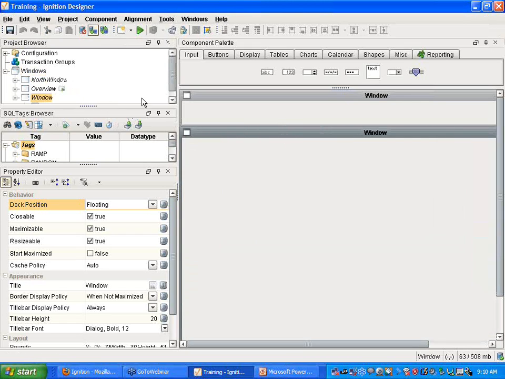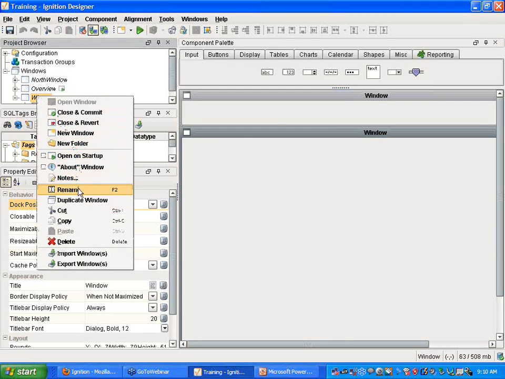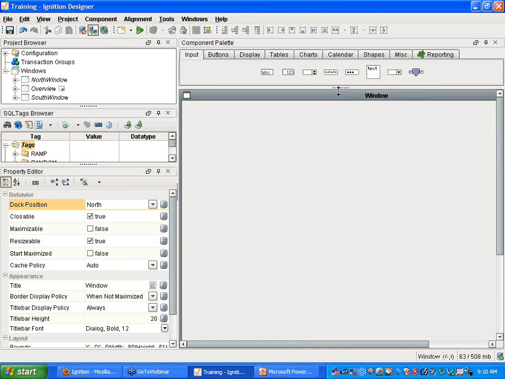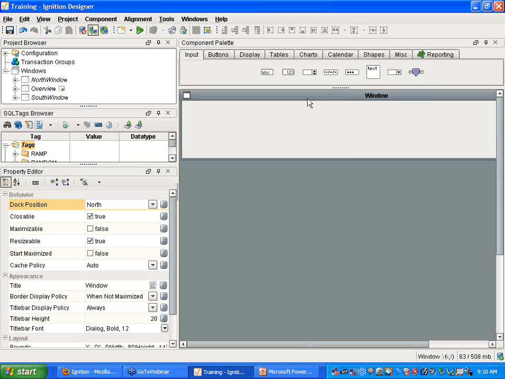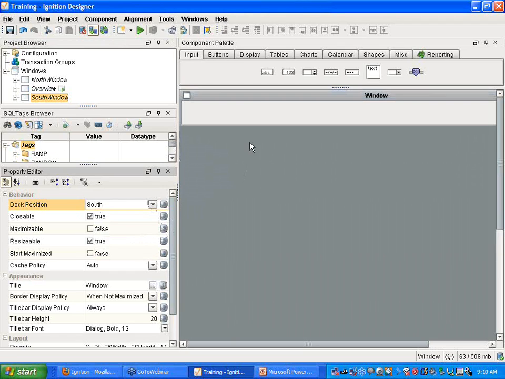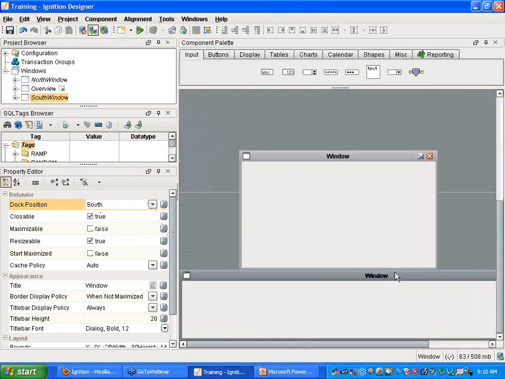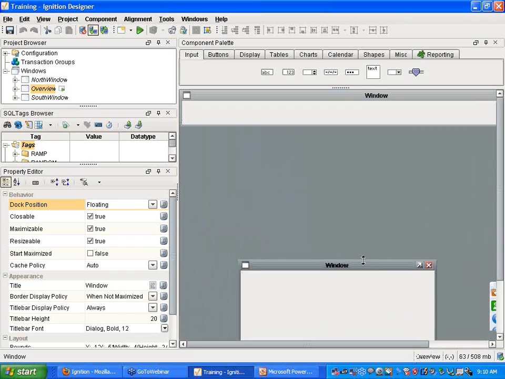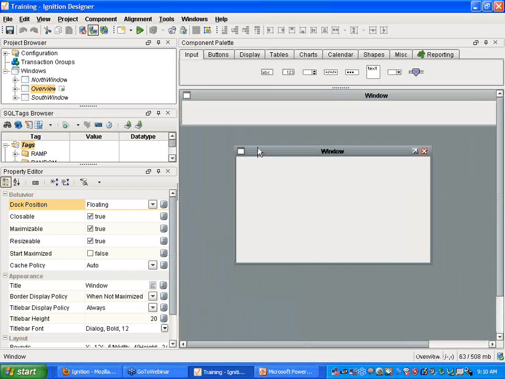So again, if I create another window here, we'll rename this one and call it my south window, and I'll dock this one to the south. And it's going to stay at that specific height. My south window here. Oops, I docked it to the north by accident. Let's go to the south. So there it's now down at the south. And let's bring our other window up a little bit so you can see this happen.